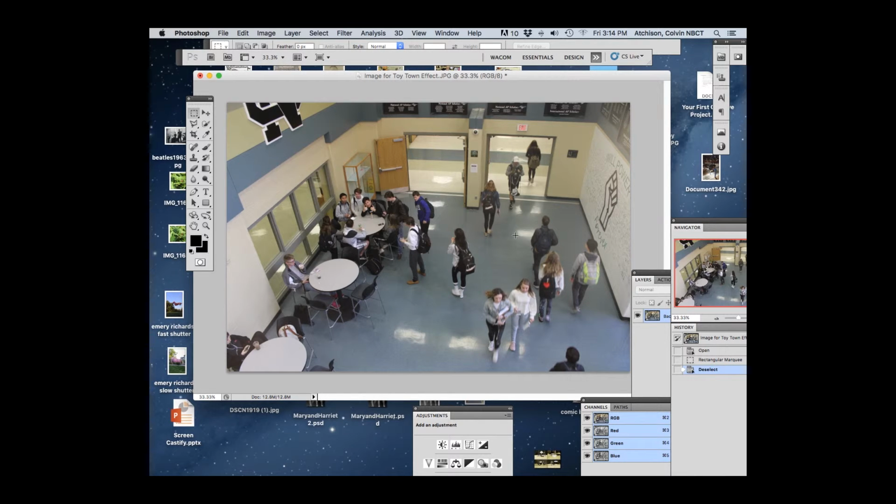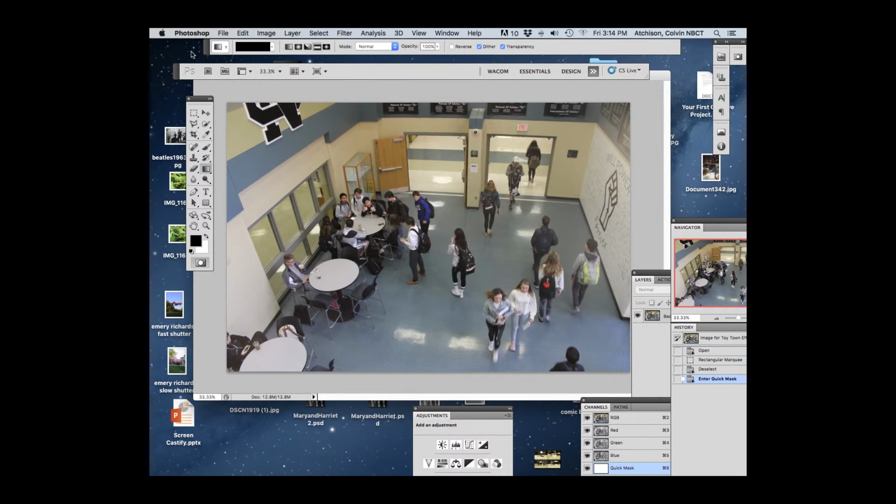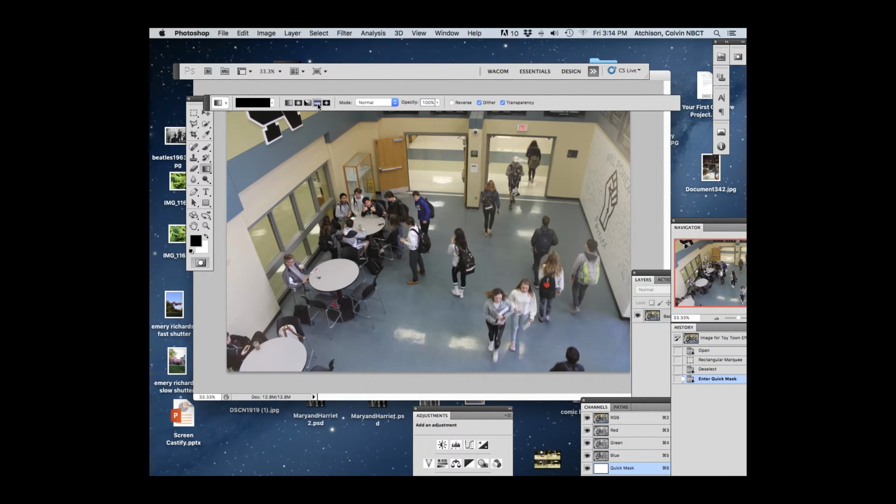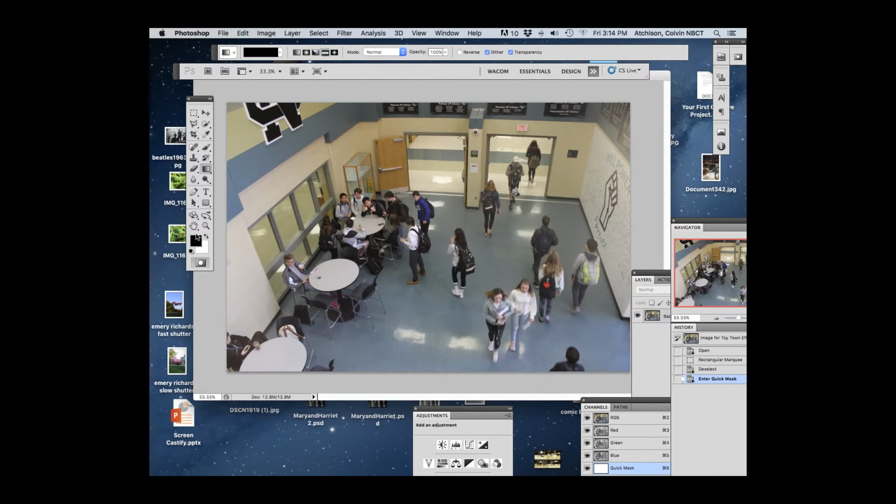In this case, we're going to go into Quick Mask mode. While in Quick Mask mode, I'm going to use the gradient tool, and I'm going to make certain that I'm doing this kind of gradient right here. This is the reflected gradient. We're going to use the reflected gradient because I'm going to use the gradient tool in Quick Mask mode to make my selection. I'm going to start right about here, and pull it this way at a little bit of an angle. Okay, so there's my selection.